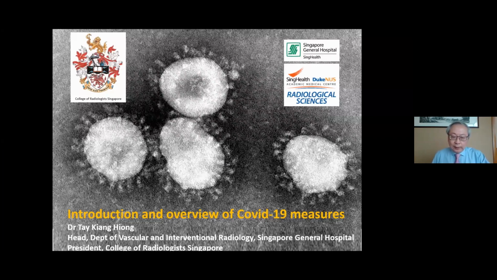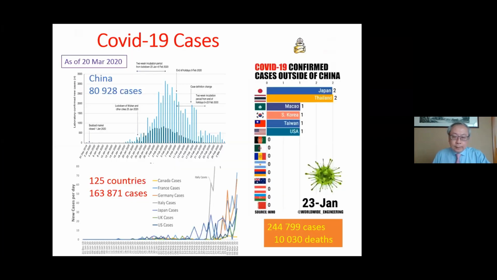So I'll start off by giving a short introduction, as well as an overview of some of the COVID-19 measures that are taken in Singapore as well as in the radiology department. This is an electron micrograph of the coronavirus. As you know, WHO already declared COVID-19 as a pandemic on the 11th of March.